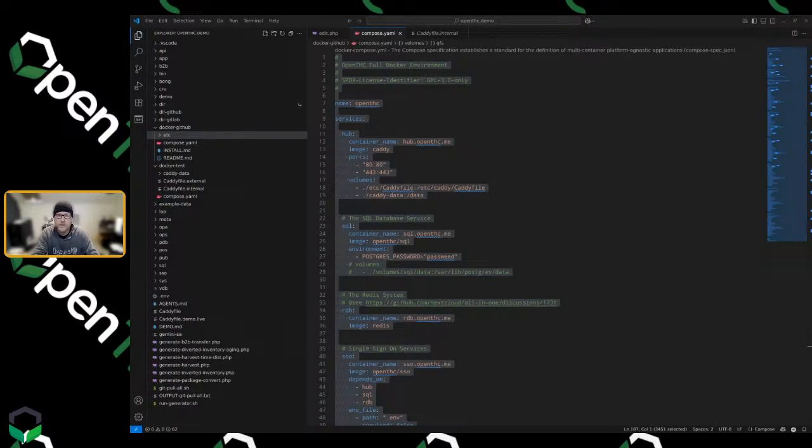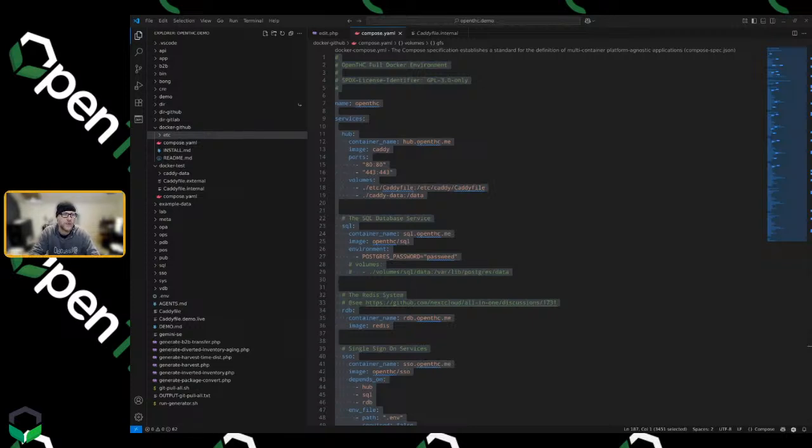What am I looking for? Oh, compose.yaml. OpenTHC, full Docker environment. We'll see how bad this is. So I got new hub.